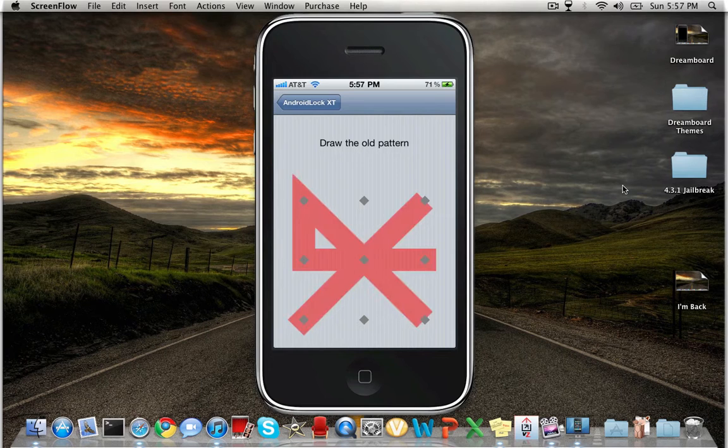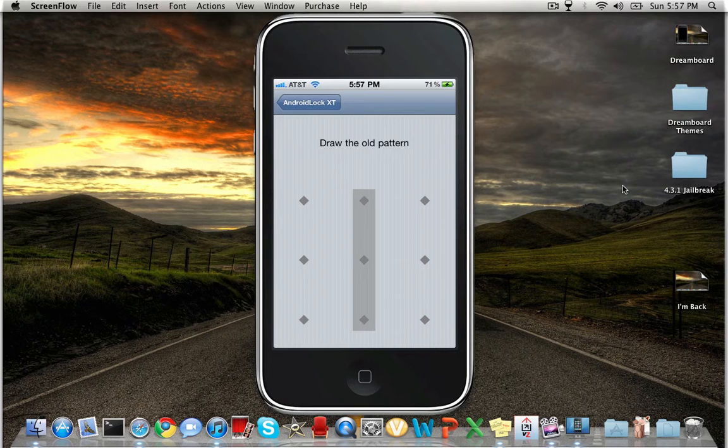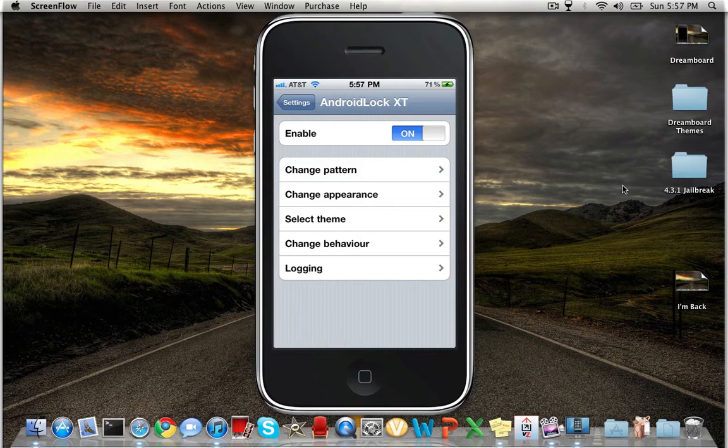It can basically do anything. It can be very complicated. This is a great way to keep people out of your iPhone, because especially you can go up, then down, it'll only be halfway. I mean, people will never be able to get into your iPhone if you want to mess around with this app and do fancy passwords. So, great application. No respringing needed.